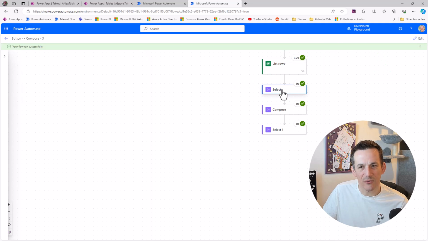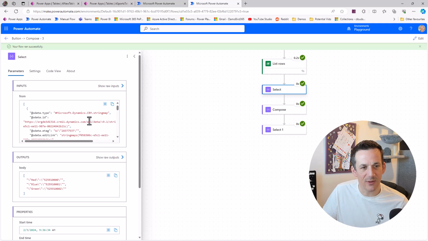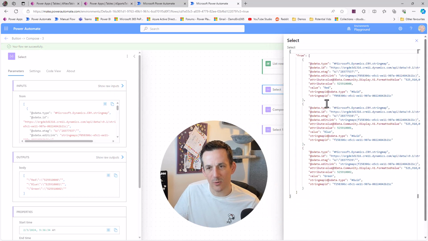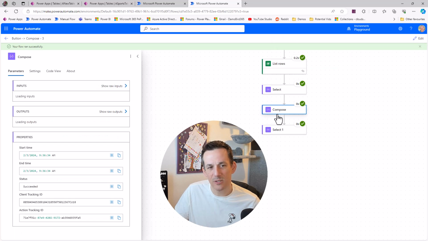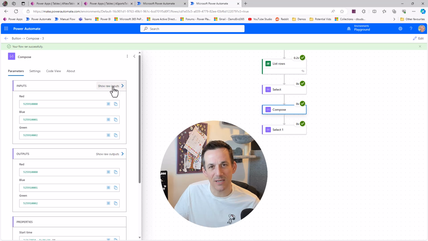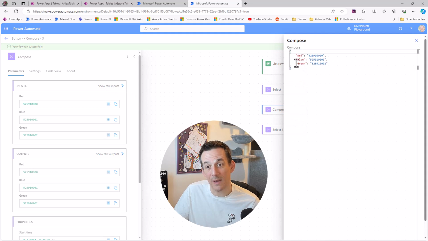So with the flow run successfully, if we pop open the select, we can see the raw input, which includes those attribute values and the values. If we look at the output, remember we used the concat to bring together both the values, so the red, the green, and the blue, with their numbers, which are also called values, getting very confusing here. If we look at the compose, because we've then used that JSON and again concat and join, we now have an object, which is the magic trick that's going to make your life a hell of a lot easier.